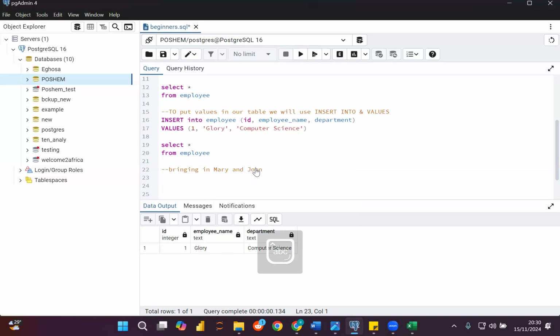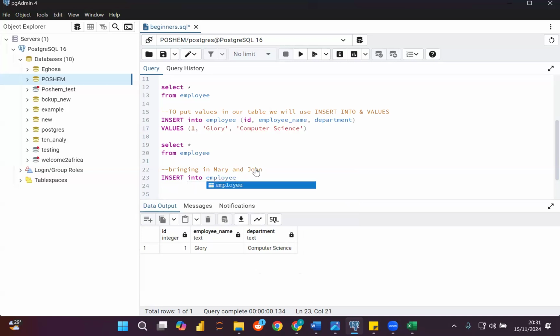So let's do this together. It's still what we know: insert into. What are we bringing something inside? Our employee table. Employee, not employees, because we didn't create employees.